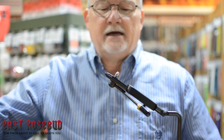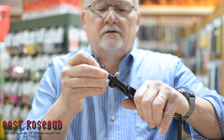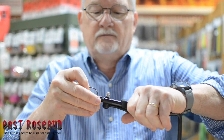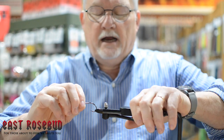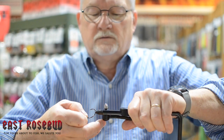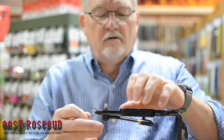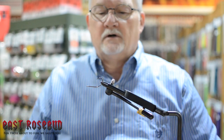That angle adjustment comes in handy if you're working with a big heavy duty hook and need to get around it, or if you want to tie something like Clousers which have material coming straight off the back of the hook. You can flip it around by rotating it, or keep it torqued down and flip the hook in the vise so you don't have to worry about the tail fouling.